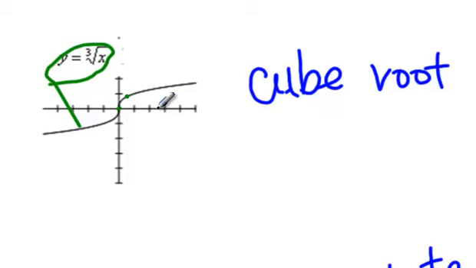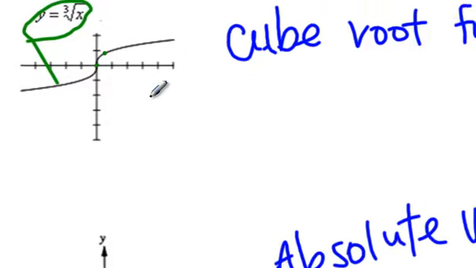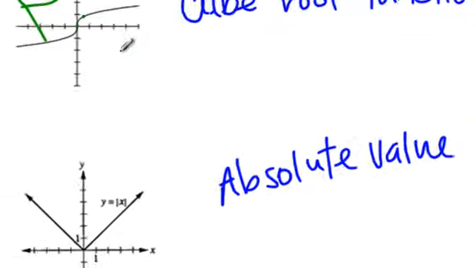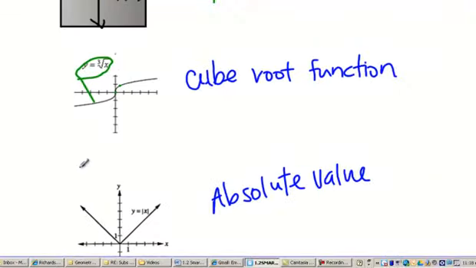Because if we plugged in the cube root of 2, you would get like 1 point, I don't know, 2 something. You'd get a decimal and it'd be nasty. Okay? Just like the cubic function, it'll only be in the first and the third quadrant, because the cube root of a positive number has to be a positive, and the cube root of a negative has to be a negative. Okay, moving on to the absolute value function.